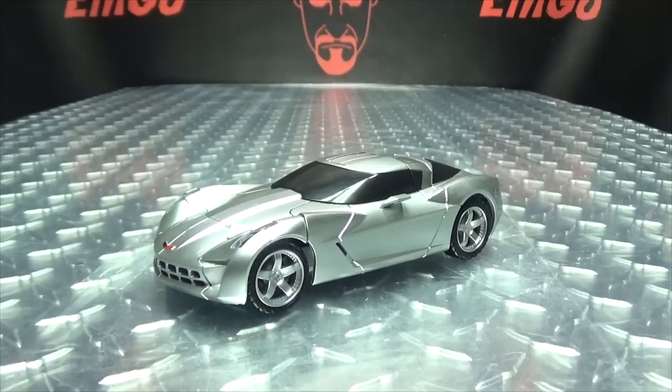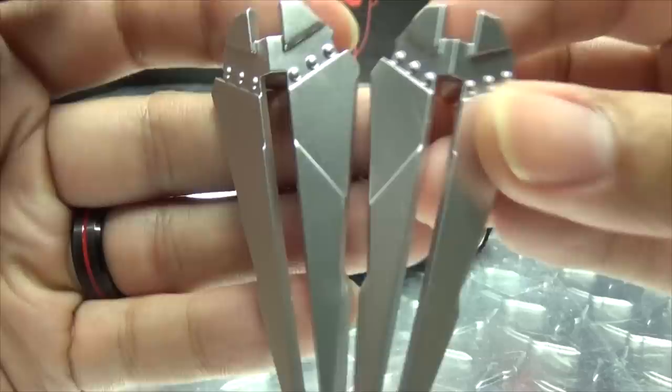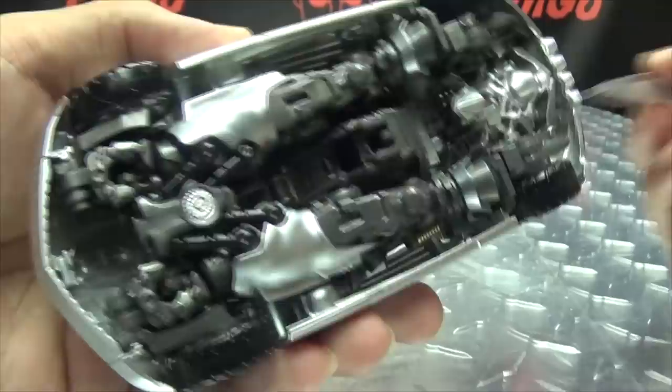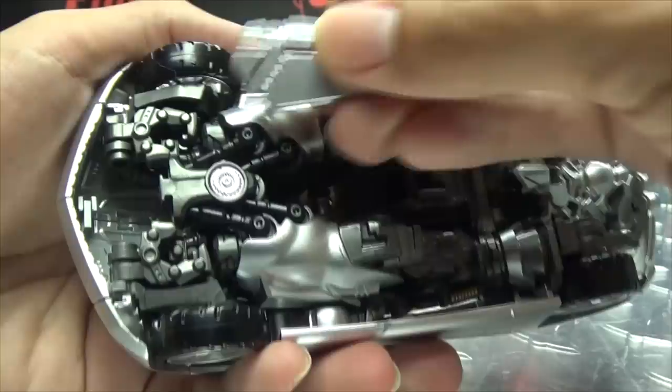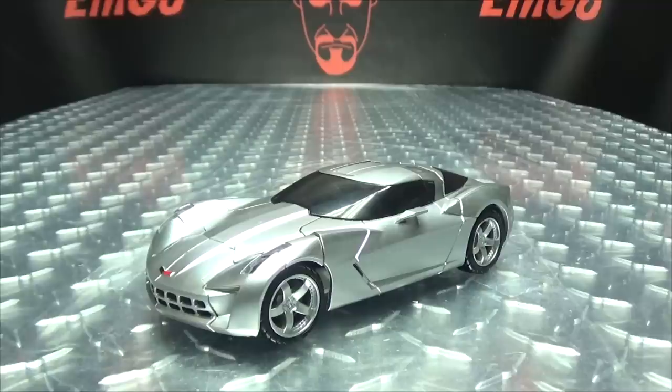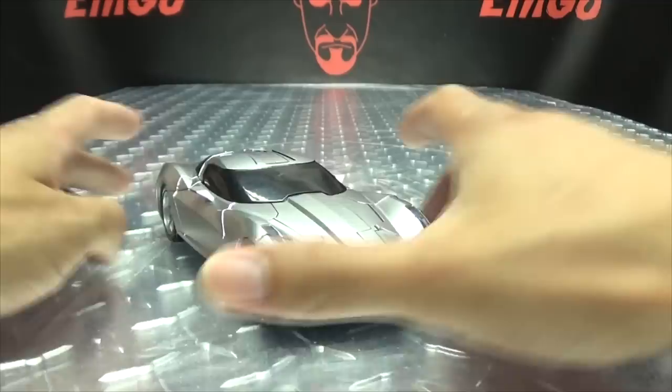But you also do get his two arm blades here, also done in silver. They just peg into his hands. We'll show that when we get to robot mode. But again, as far as storage goes, I don't know. Again, the instructions don't even acknowledge these exist. It doesn't seem like there's anywhere. But that is basically it for the vehicle mode, so let's get down to the transformation, shall we? You can still get a spin out of him, even with the rubber tires.